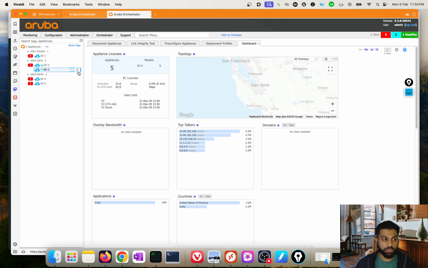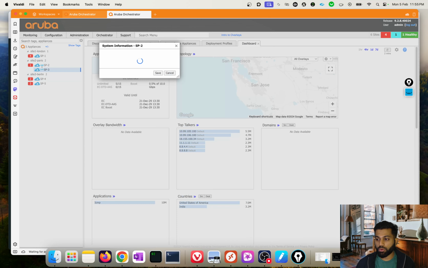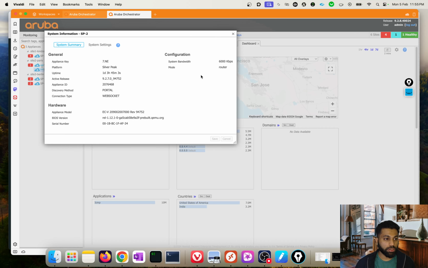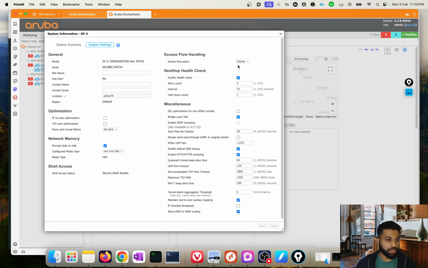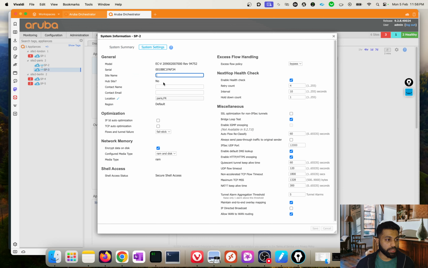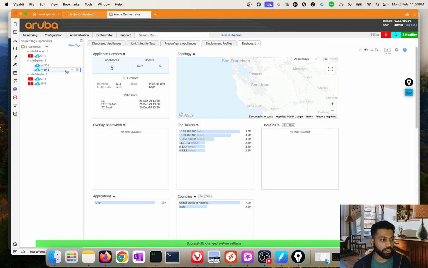So what I'll do is right click, and I can go to system information. I think I've opened SP2. On SP2 there should be an option called system settings, and here you see there should be site name. So we can change the site name. This one is supposed to be Paris, so I'm just going to put Paris here for the site name, and then hit the save button. Let me just check if it has gone through.